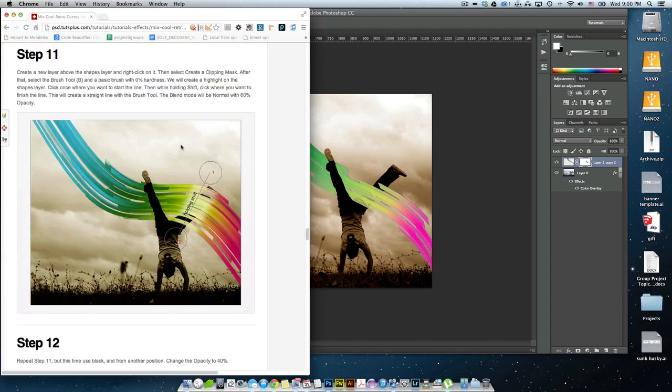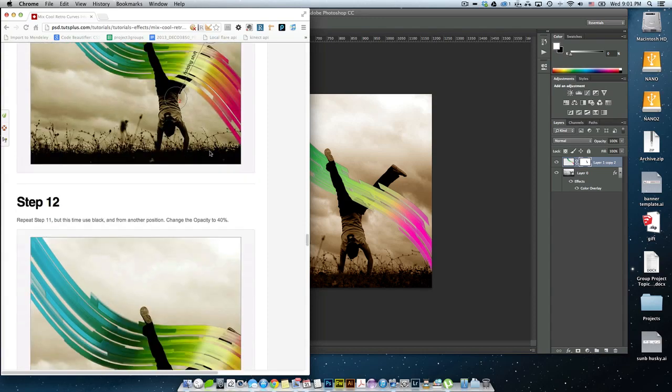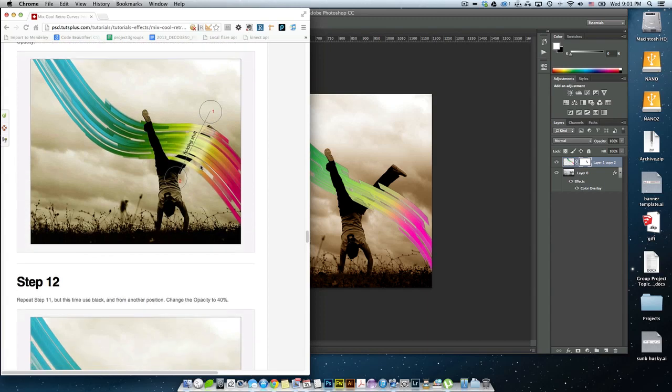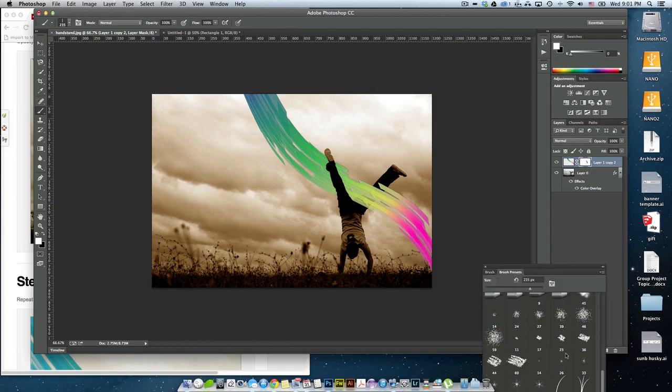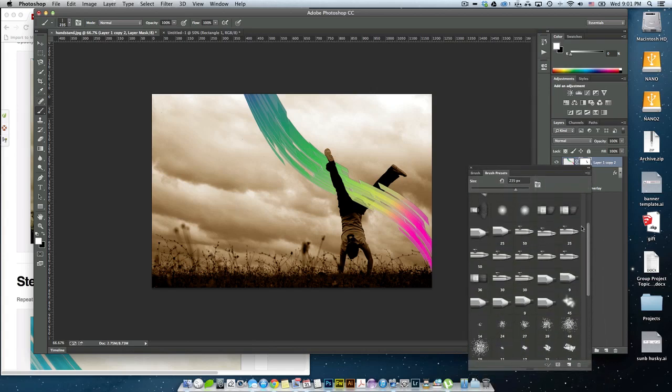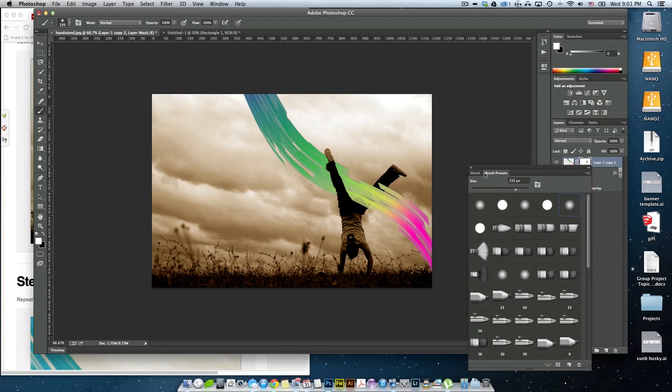So let's say we got that. Create clipping mask, brush tool, 0% hardness. So if you have something like that, say you paint something from left to right. So over here, you see how you select. This is like the mask of this layer. So everything in white will be shown, and the thing in black will be hidden. So the idea is you can also take your brush tool, and go back here, select a simple brush like this. And make it smaller by hitting the square bracket on your keyboard, or changing it on the slider.